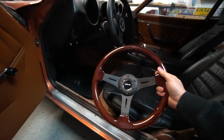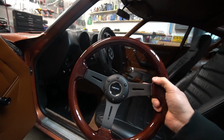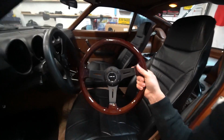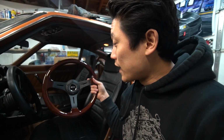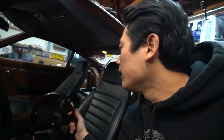And I'm not sure if some of you have noticed this sitting in the car, but I got this wooden NRG steering wheel for $110 from, of course, the one and only CZeroMedia.com with the coupon code YouTube. As for the logo in the middle, NRG, I definitely don't like that. So I went on eBay and found a horn replacement that says Datsun. I'm waiting for that to come from Thailand of all places. Replica again, not authentic. I don't really care about that.